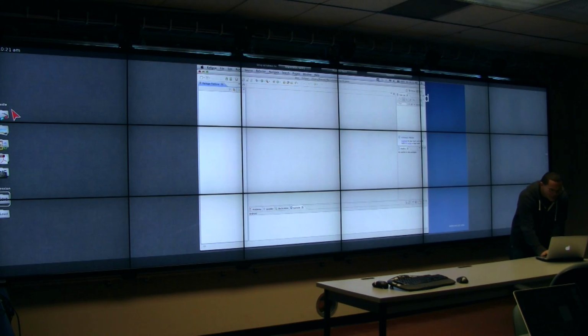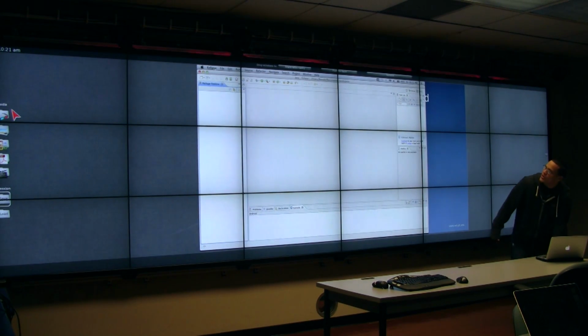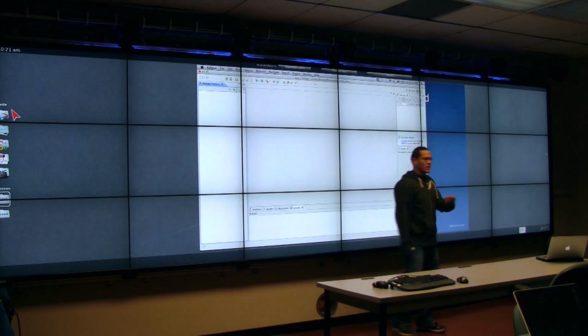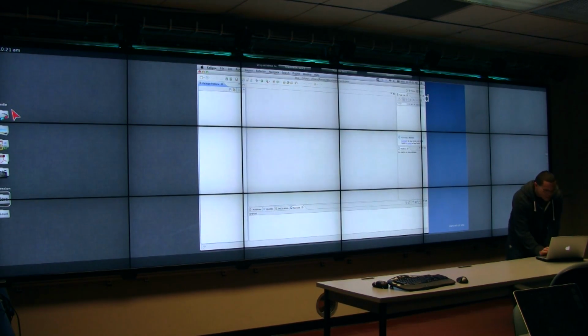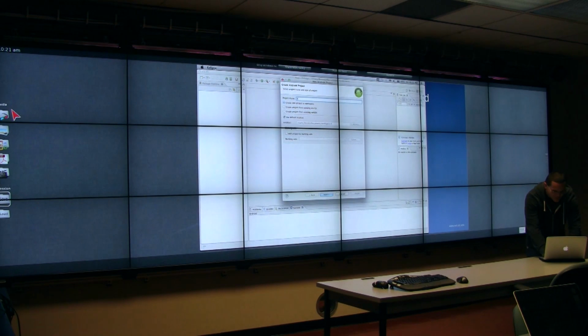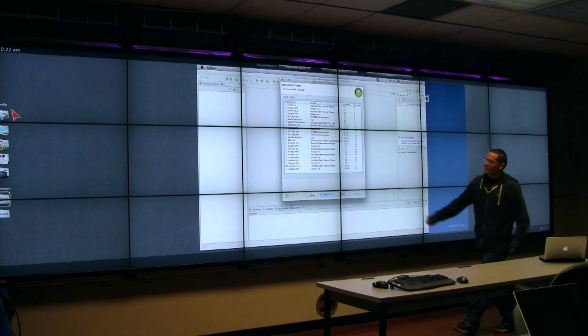To create a new project, you simply press this button up there, the folder with the A and the plus sign. Once you click on that, there's a little wizard that walks you through creating a project. The first thing you do is enter the name of your project. I'm just going to call it example 2, because I already have that in there. Sorry, there's already an example 3. Okay, and then the next button shows up.